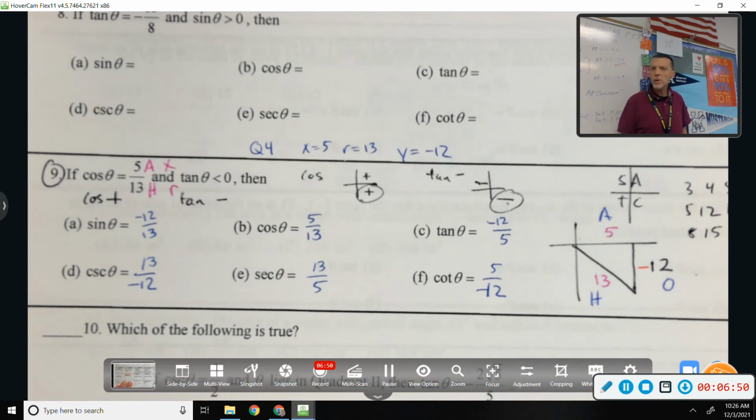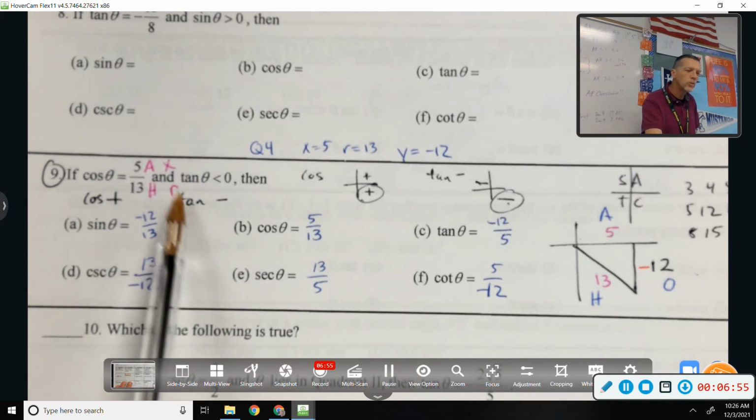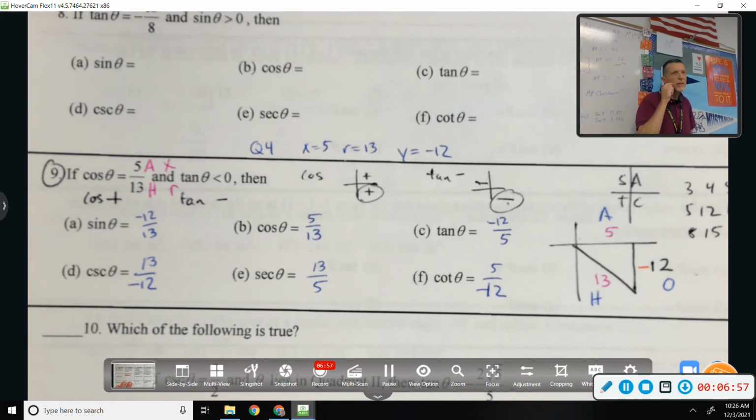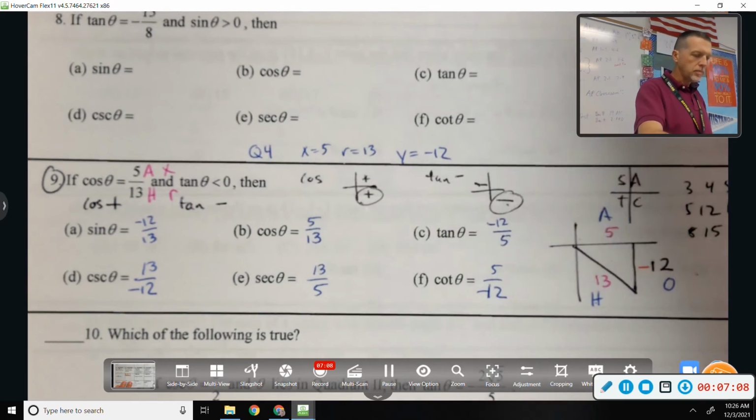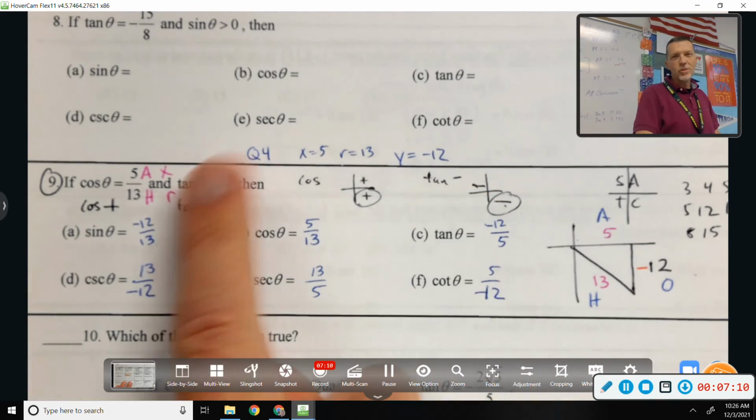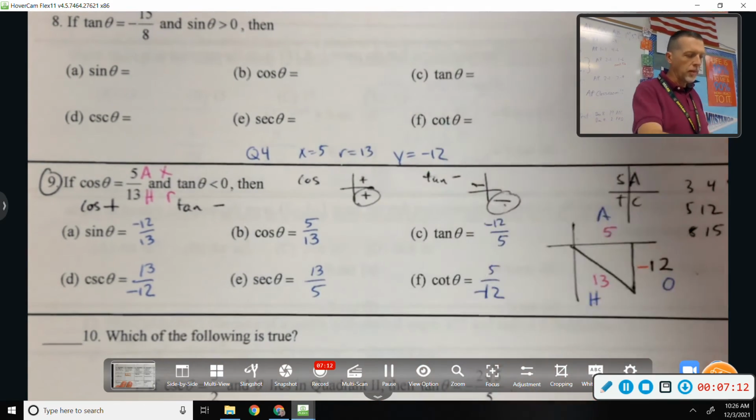But a few people can get by with either visualizing it, or if they know really well the x, y, and r business, it can be done without a picture. I think a picture is super helpful, but not absolutely necessary. Showing your work, though, is. So if you don't do the picture, at least show me something.